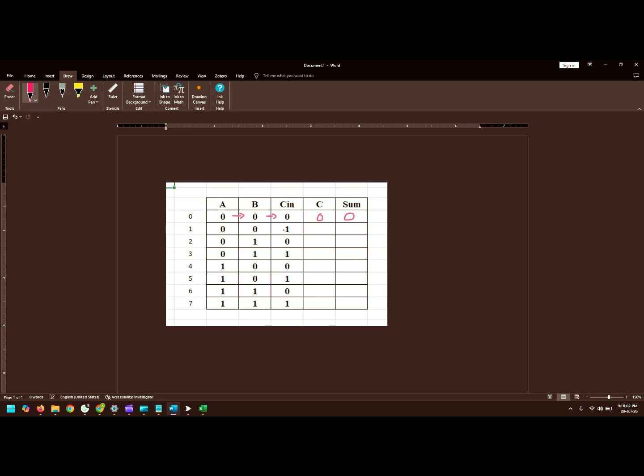Okay. When I compute that, the value 0 plus 0 by addition, I have the answer as 0. 0 plus 1 means it is a 1. So 1 means this gives CS 1, there is no carry bit at all. So the carry becomes 0, and the sum bit is equal to 1. If the next one is 0 and 1, then having that is a 1, and one more thing will be 0. So here is the 1 and 0 will be there. So having that is a 0 comma 1.